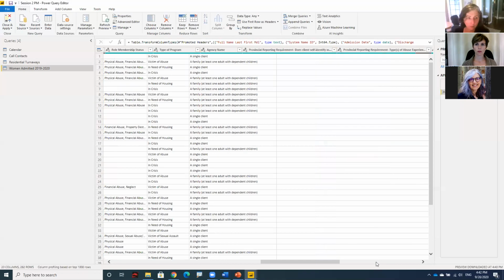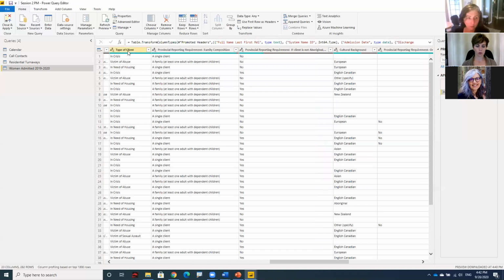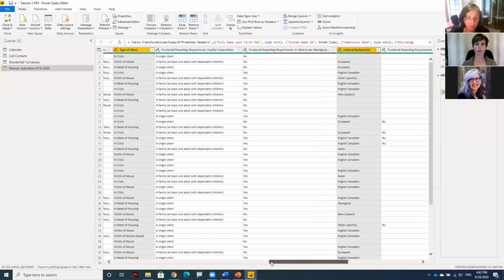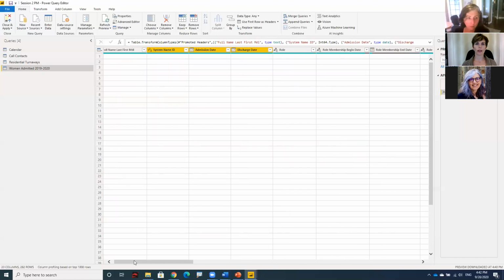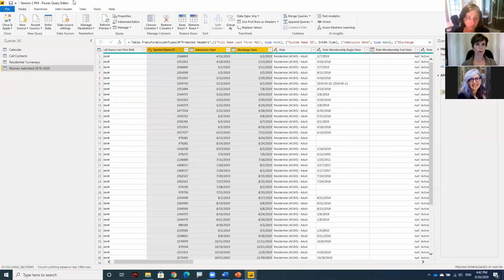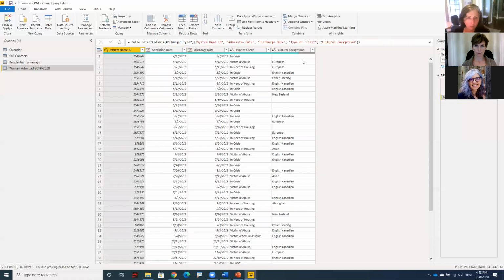I go twice to the right so I can hold control key, find type of client and cultural background. Those are the only columns I want to keep. So I can scroll back to validate. Proper columns are selected. I go to remove columns to remove others. Voila. So I'm happy. I have the 5 columns that I wanted to keep.